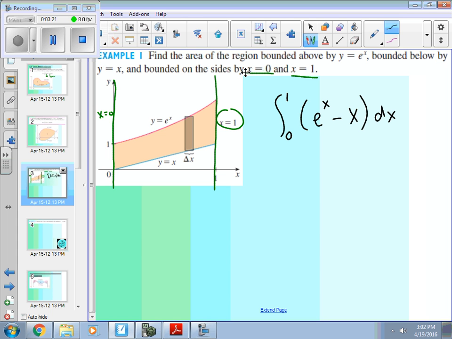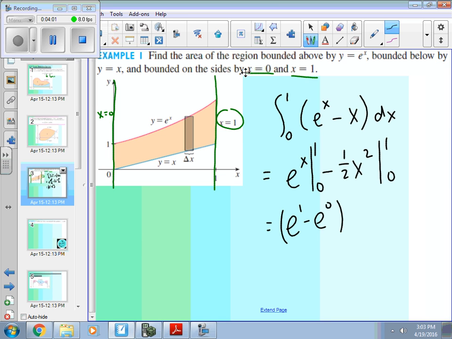Okay, so to solve this, you need to do antiderivative. All right, so antiderivative of e to the x is e to the x. And antiderivative of x would be, we gotta go up a power, x squared, and the reciprocal would be 1/2. And then we want to evaluate this at 1 and 0. So now if we go through and plug in those numbers, we should get the answer. If we plug in 1 and 0 here, it's going to be e to the first power minus e to the 0 power.